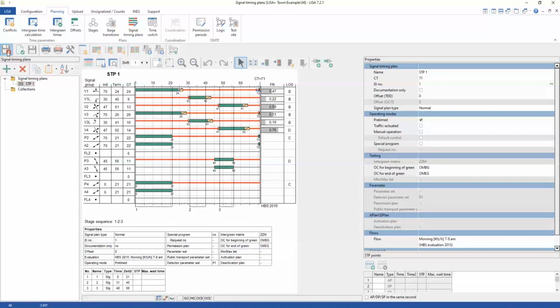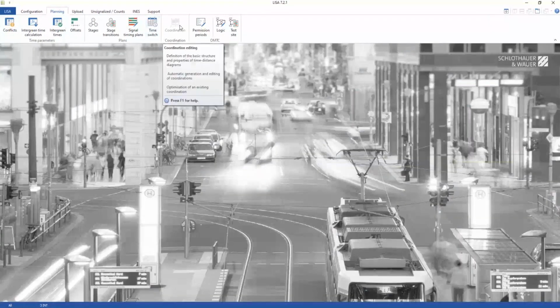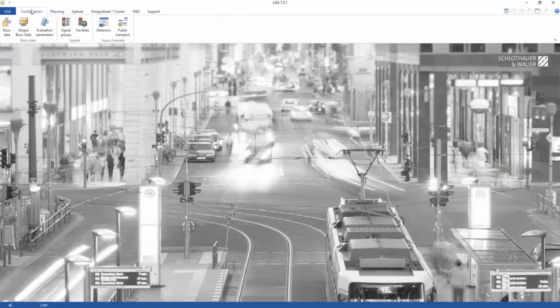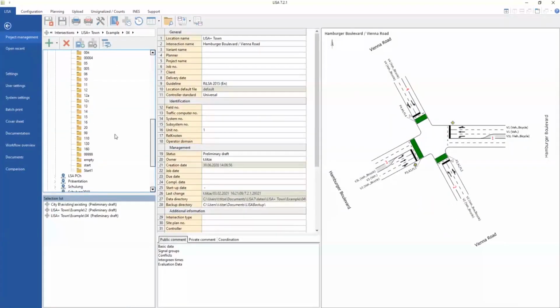Now there are two things to make it more sophisticated. One is, are we in a coordinated corridor? And the other thing is, is this a traffic actuated control? We should start first with the coordination, or the green wave, or whatever you want to call it. How do you coordinate intersections that are in a corridor, and you want to make sure that their signal timing plans are having their green times in a coordinated way? Well, Lisa has an answer for you.